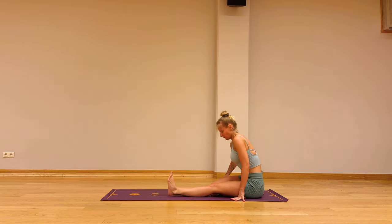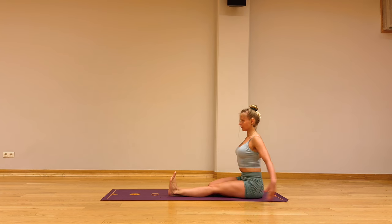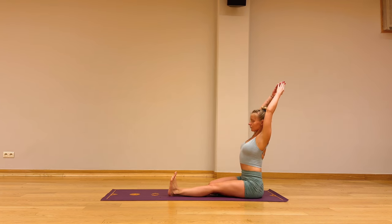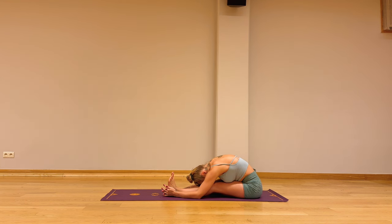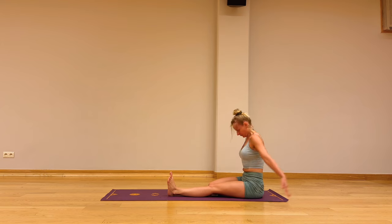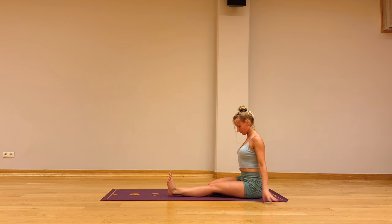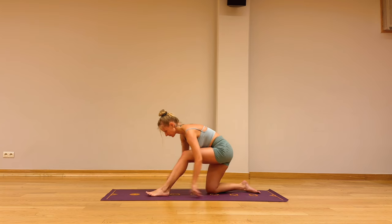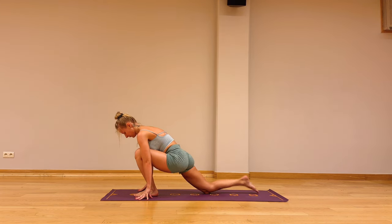Sit down on the mat, your left leg is bent. Inhale, arms up. Exhale, forward fold. Roll yourself up, inhale, arms up. Exhale, drop your arms down, come back up, shift your weight forward. Lift the back knee, step forward.